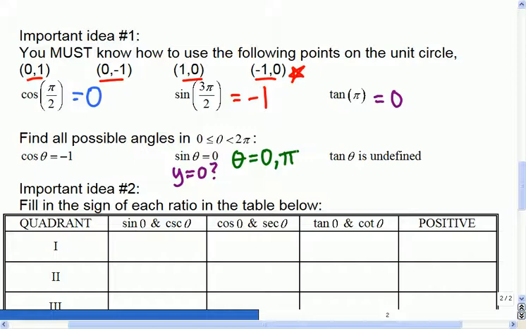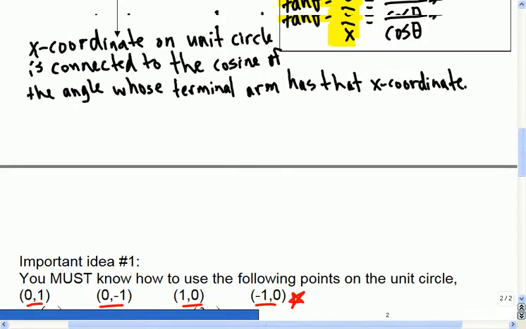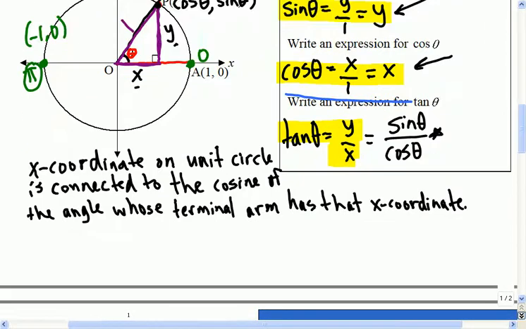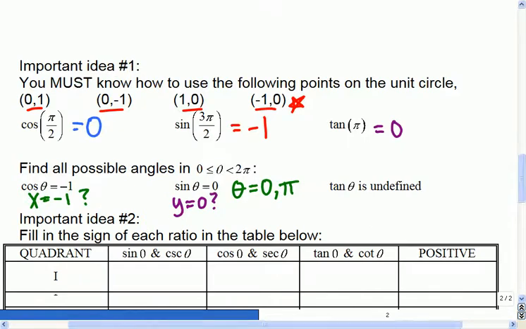Okay, so cosine theta equals -1. What does that mean in terms of the unit circle? All right, go for it. X equals -1. Yeah, we're looking for where x is equal to -1. So if we look on the unit circle, the only place that has an x coordinate of -1, 0, is the angle pi. So the only possible angle it could have been between 0 and 2 pi would be theta equals pi.